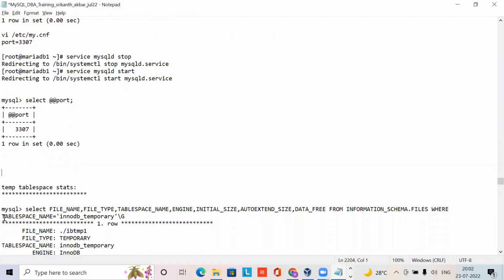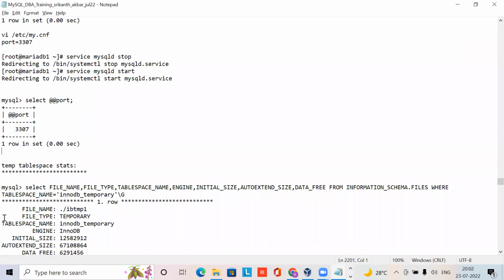Tomorrow I will explain the remaining things: what the temp tablespace is, how I can find it, which query is generating more temp files, and I will enter into the remaining concepts. Engine by engine, how to create the tables and the remaining things we'll see tomorrow. For today, we'll wind up. Whatever two things did not work today, I will ping you on WhatsApp to tell you why it is not working.